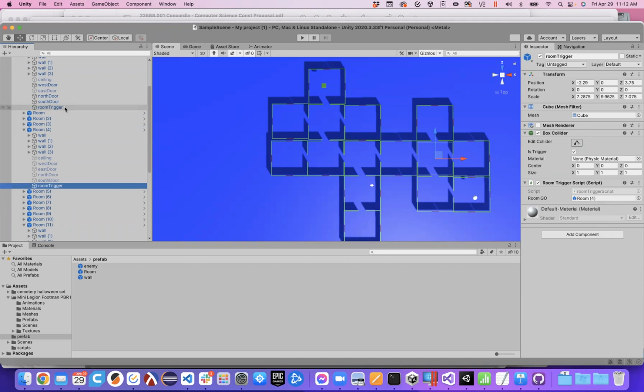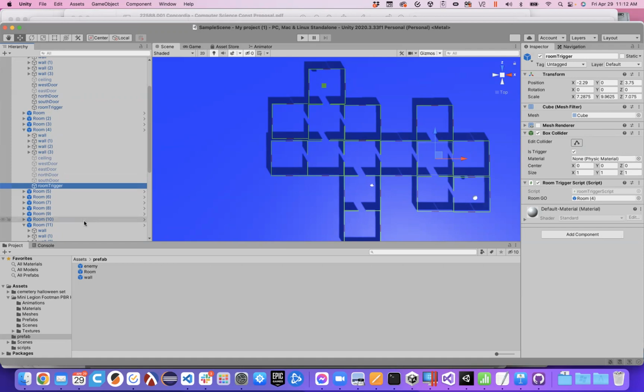There's another way you can accomplish this. Since all game objects have transforms, and a transform is actually a collection of game objects, you can walk the tree of game objects and ask a room trigger game object, who is your parent? And their parent is a room. So you can get to it that way, but this is a pretty easy way to do it. Just saying, for every room trigger, go ahead and let it know about the physical room it's in.